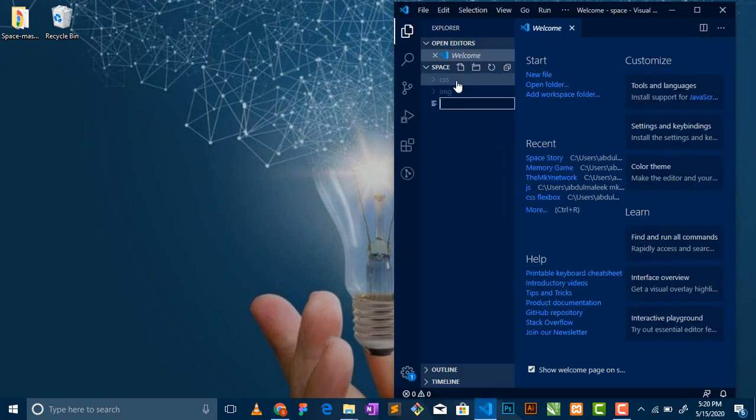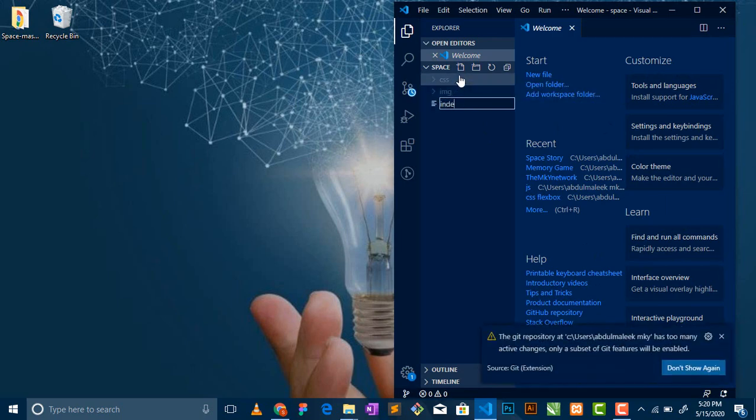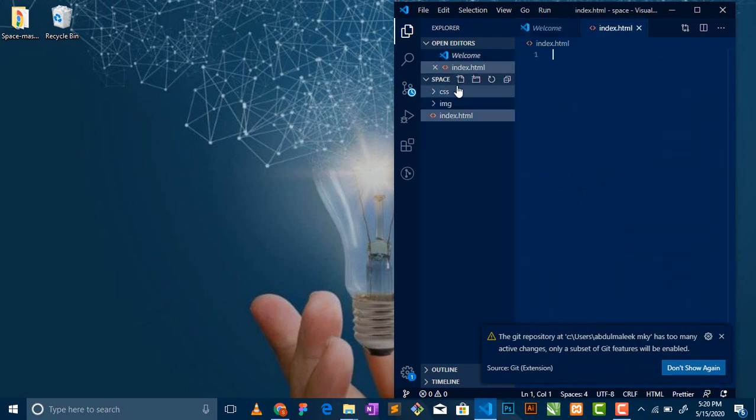Then we want to create an HTML file, index.html. In the CSS folder, we create a CSS file and name it style.css. First of all, we'll link our CSS in our HTML.